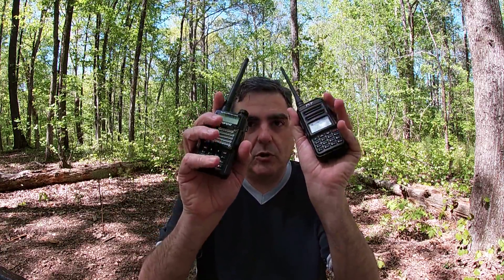There's another difference between these two radios, and that's the battery. The Baofeng battery is a lithium-ion at 1,800 milliamp hours, and the TYT battery is also lithium-ion but with a larger capacity of 3,200 milliamp hours, so I expect better battery life out of the TYT. Other than that, they both feel and look similar. I like the feel of the TYT — I think it looks a little more professional.